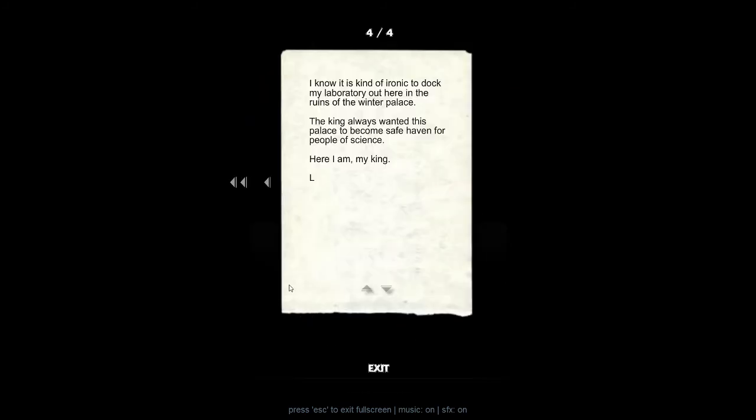I know it is kind of ironic to dock my laboratory out here in the ruins of the Winter Palace. The king always wanted this palace to become safe haven for people of science. Here I am, my king.